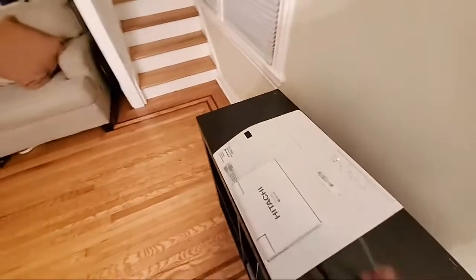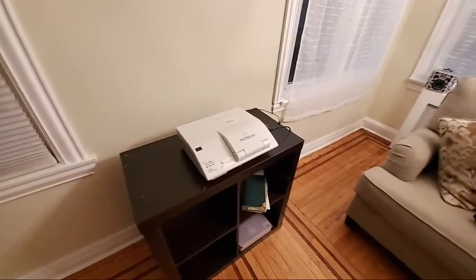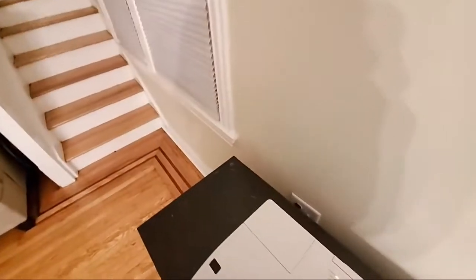He put that thing in a box, and he didn't even bubble wrap it. Nothing, because the projector was broken. That's why he didn't care. He sent me a busted projector, and he didn't care. When the projector got here, the box was all ripped up and brittle. There were cracks all in the projector and everything. And he was saying, oh, just send it back, and I'll give you your money back. You know why he wanted me to send it back? Because he put insurance that was more than the value of the projector. And when the projector got here and got damaged, I guess he filed a claim on it. That was just a little gimmick. That's what he was doing. But we put an end to all that. I contacted PayPal on that whole entire situation. I needed that projector for work. You don't do that to people.